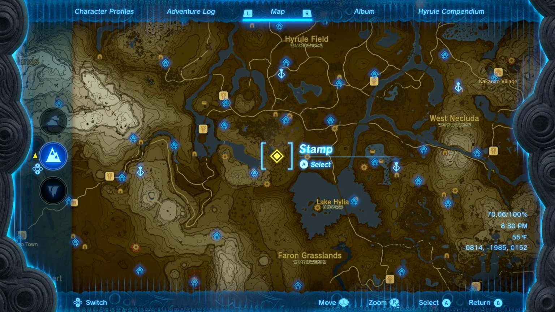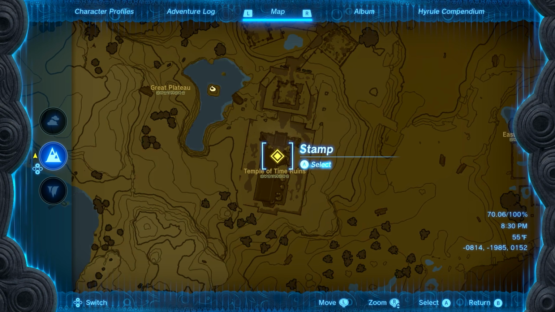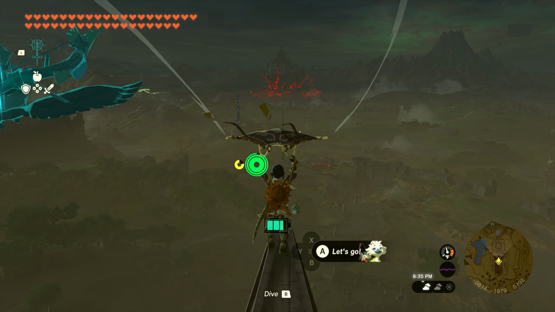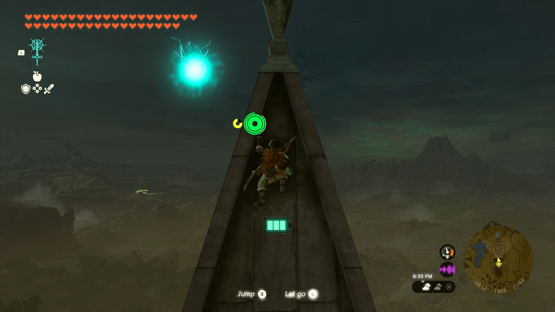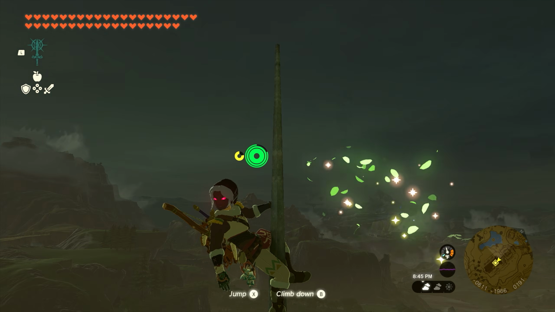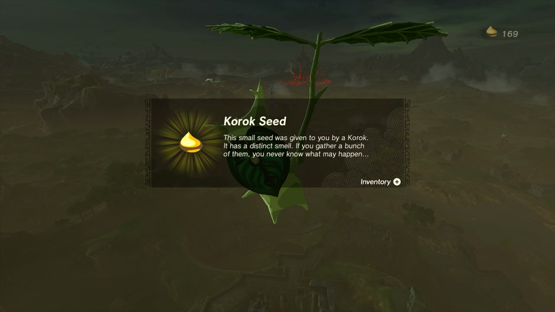Number 4 is going to be found on the very top of the Temple of Time ruins. So once you get over here, make your way to the roof. The easiest way to do this is to throw a rocket on your shield and just rocket up so that you can land at the very tip top of the tower. Once you climb up to the top, all you need to do is interact with the cluster of leaves that spawns. That'll give you the Korok and give you seed number 4.